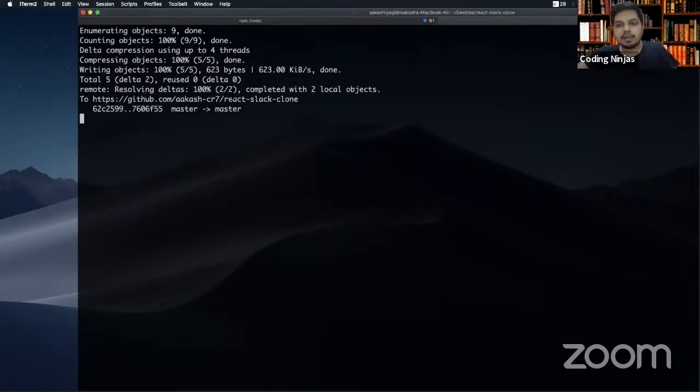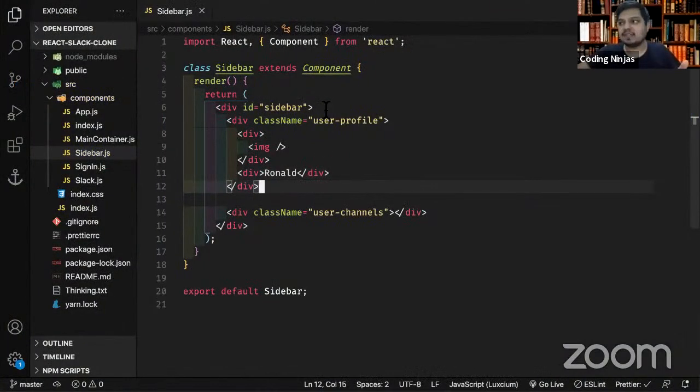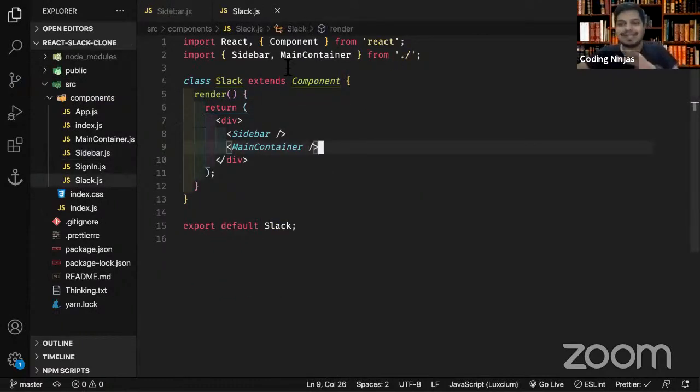Try to complete it. Try to write all the HTML part. Now you know you just have to write the HTML, right? You don't have to do CSS, right? Your main motive is to style your Slack component, right? This Slack component contains two components, which is sidebar, and right one is the main container, right? So just style the sidebar, style the main container. This is all you have got for homework.